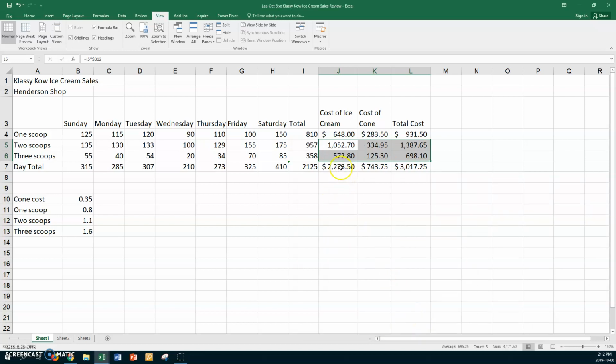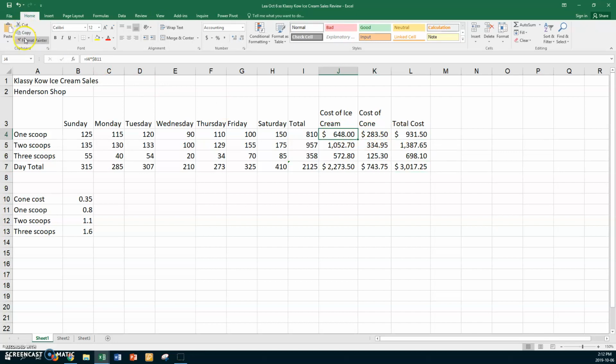So remember, we have the total here, needs a dollar sign, totals. We need a dollar sign at the beginning of the column. Now I'm going to use your paintbrush here, your format painter, and I'm going to click on the cone cost with the dollar sign, and then I'm going to pick up with no dollar sign and paint these other ones to match. All right, so we've got that piece is good, so go Control S to save.